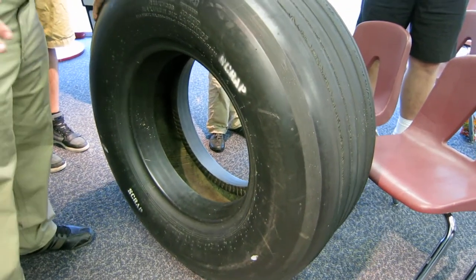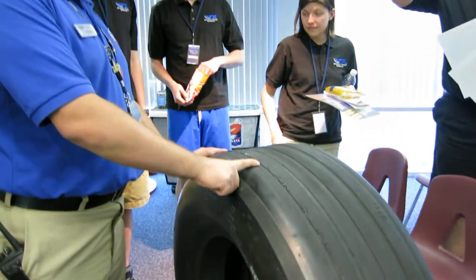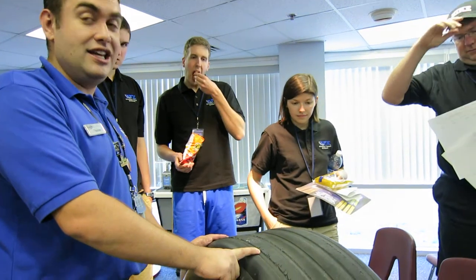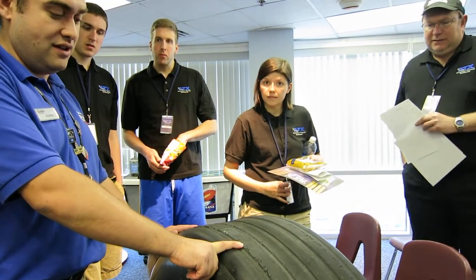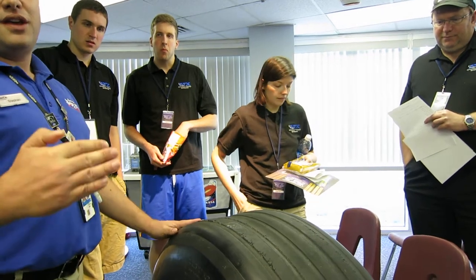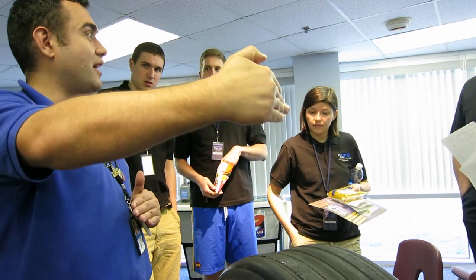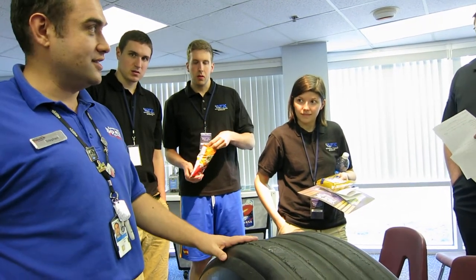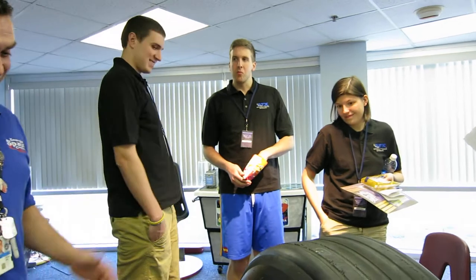Now they tell me — I don't know if this is just an urban legend — but apparently this particular tire was flown on Eileen Collins' first mission when she acted as the first female commander. The astronauts have an unofficial contest to see who can land exactly 2,500 feet closest to the squares. The only person to have done it was Eileen Collins, and apparently she did it on this tire. It's a great story. I don't know if it's true.